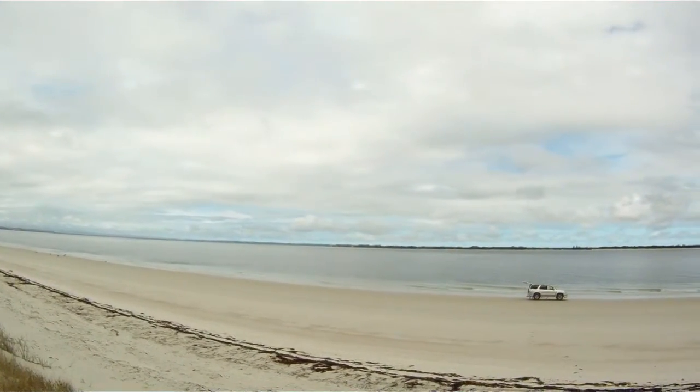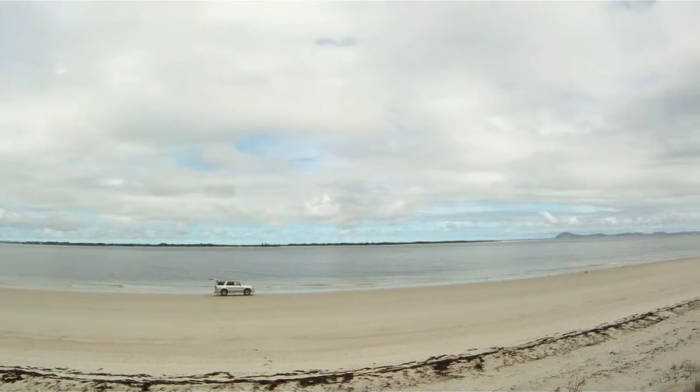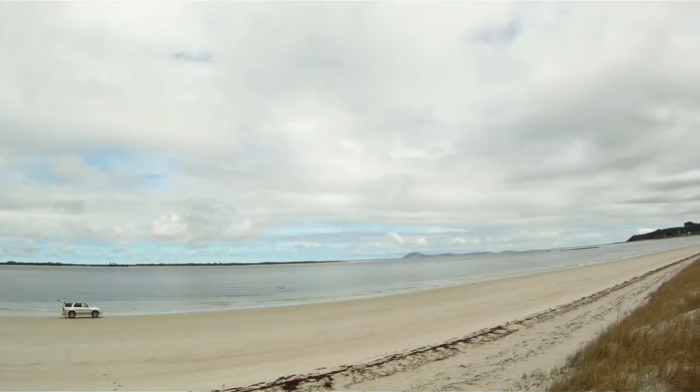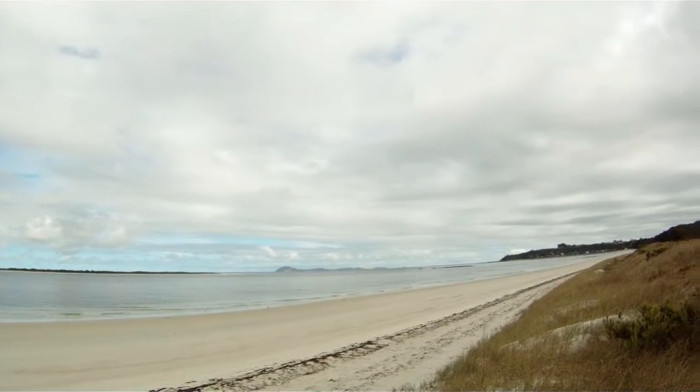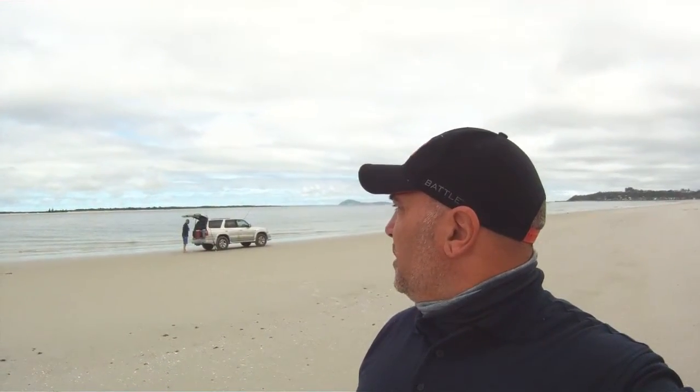But like I was saying, it's got the white sand, crystal clear water, so I don't know whether the fish are going to be too spooked to come in here during the day. But it's a beautiful place, and it's just a sort of prospecting time for us. I'll be heading back up here in January, so I was thinking we'll just come along, have a look, flick a line out, see what happens.